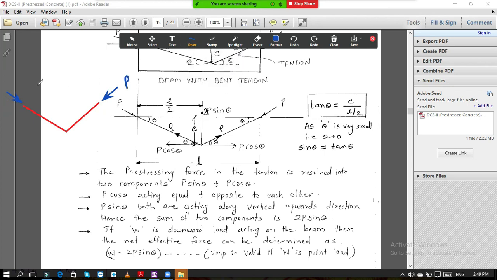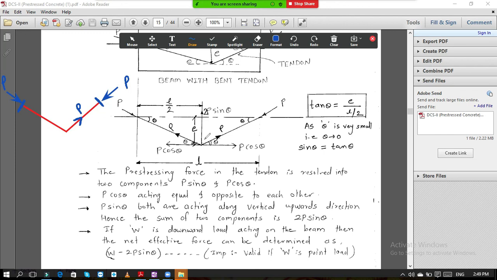So P is the force. But this is the externally applied force over here. इथं हा force externally applied केलेला आहे. But due to this externally applied force P, here in the tendon the same force P is getting developed, and that force is equal and opposite in nature of the external force.